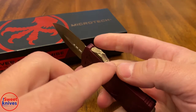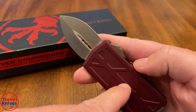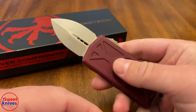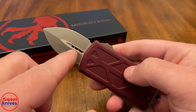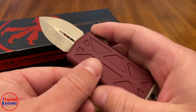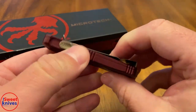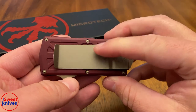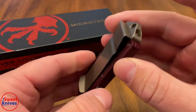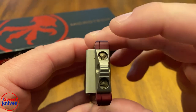It's somewhat rare — it's got the bronze hardware, bronze finish, and then it's got the Merlot red. It might not pick up very well in this lighting, but this is actually a bronze color, it's not satin. My apologies if it doesn't come through quite right. Same with the clip back here — that's actually bronze colored. And again, it's got the triangle screws.